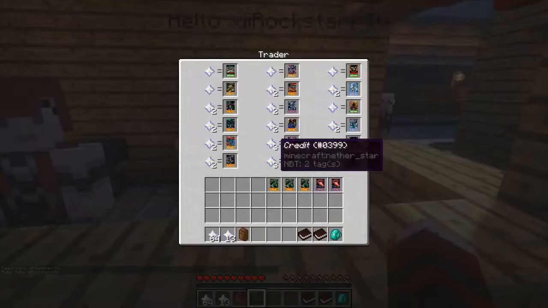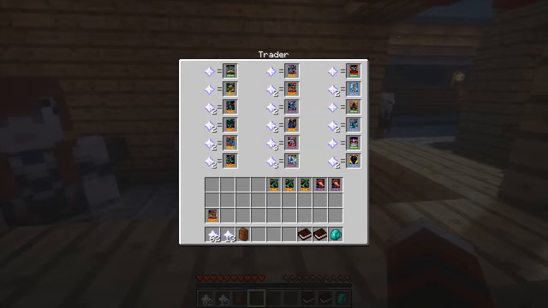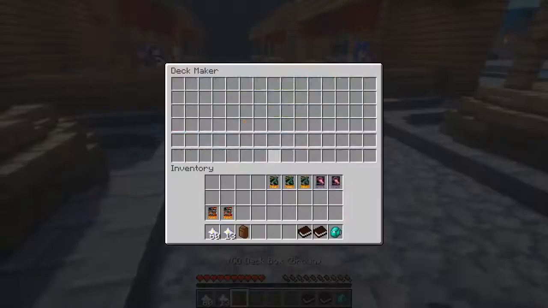Blue Eyes. There's a Blue Eyes in here. Red Eyes Black Metal Dragon. I feel like that could be really useful in my deck. Are there any other Blue Eyes cards in here? Not Blue Eyes. Serpent Knight Dragon, that's a pretty cool card. I'll grab two of those. These could be good in here.